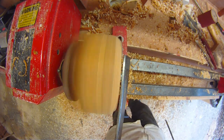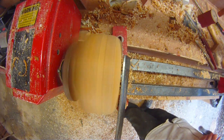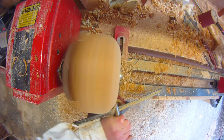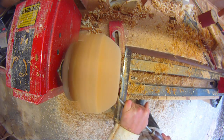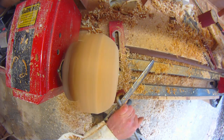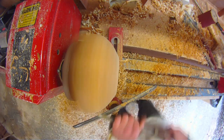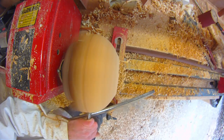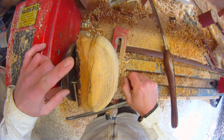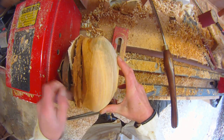Now I've got it fairly round, or round as I need it, I can start shaping now. This piece just keeps on testing my patience. The bark. The faceplate's still solid.